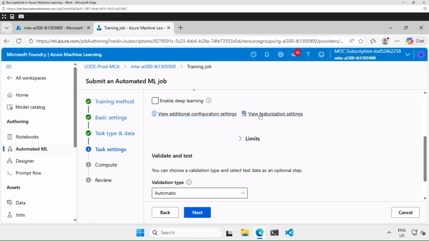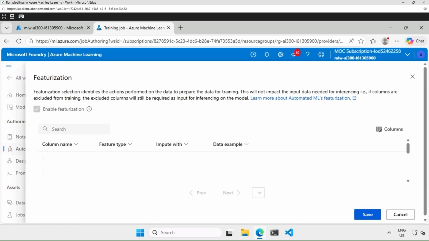We have the ability to look at our featurization settings. I'm going to click on that, and this will take a little bit to populate here, but notice it's set to auto. When we talk about featurization here, this is going to automatically transform our raw data into model-ready features when this is enabled, and it's enabled by default when we use the wizard here for the automated option.